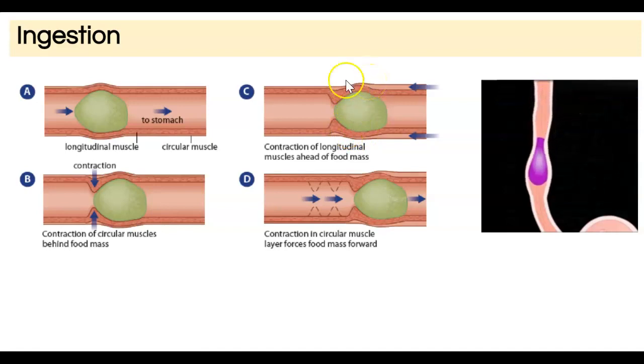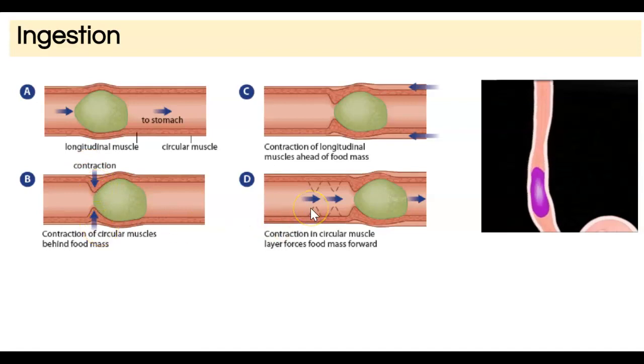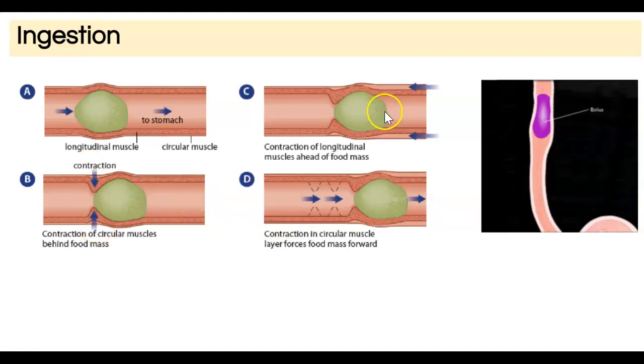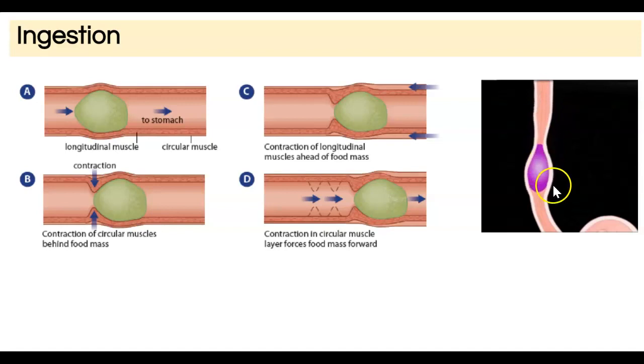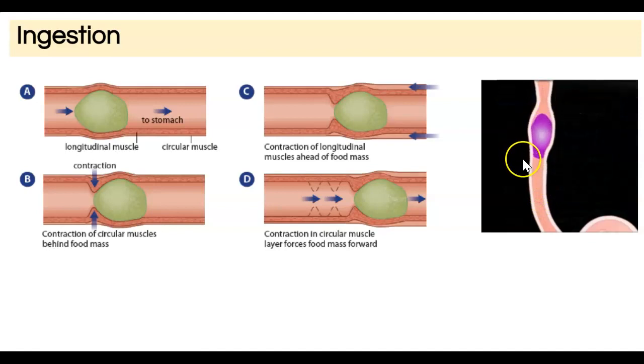Now, what we can also begin to see at the front end here is the contraction of those circular muscles. It's a little bit more pronounced over here in this diagram, where we can see it's almost like a sphincter of sorts, just contracting in a ring-like form. And so that repeated motion of the contraction of the circular muscles and then the longitudinal muscles helps to push that bolus of food down to the opening of the stomach. So you can see that here, where sequentially that ring closes in on your bolus of food, and with the help of those longitudinal muscles, brings it down to the stomach.